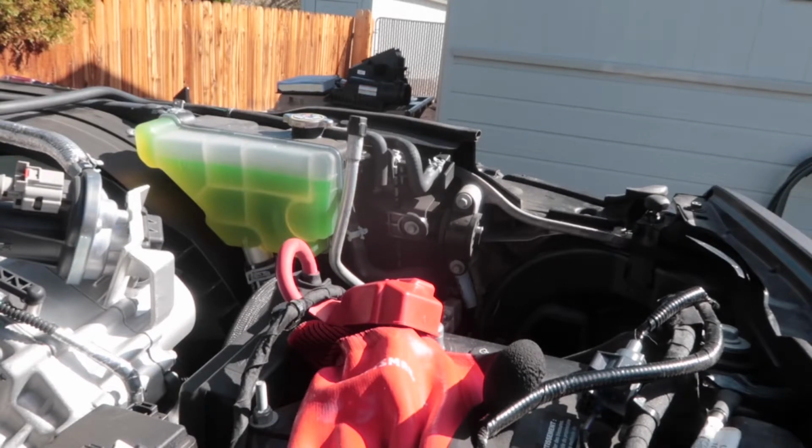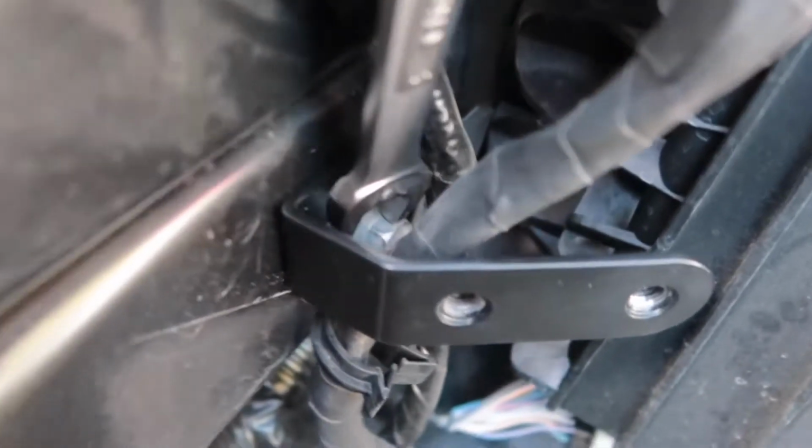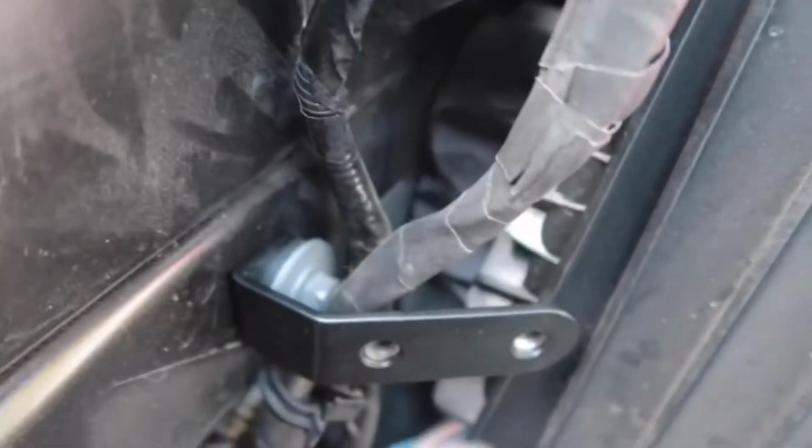So then we're going to see what step is next. Alright, got those two out. That guy and that guy. This guy, you're going to want to use, zoom out here, there we go, a 1/2 inch box end wrench. Leave it kind of loose. And I think we're going to drop the box in now.